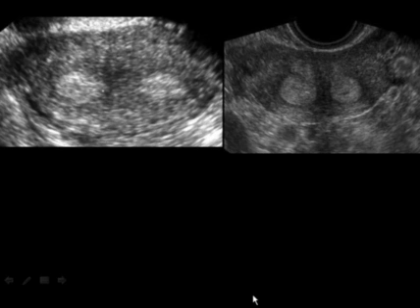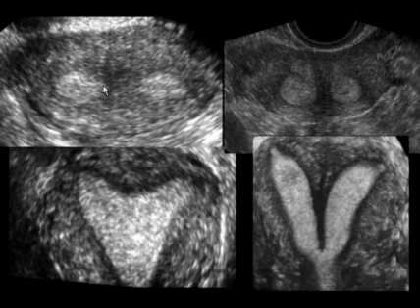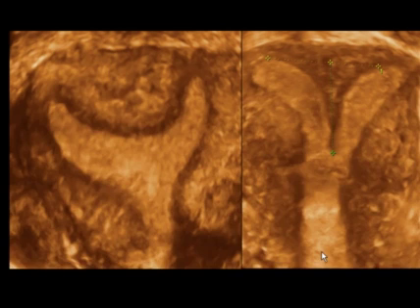And here are two patients, both with Mullerian duct abnormalities. You can see that there is an island of endometrium within the myometrium here. And you can see that these, in fact, are very different. This is an arcuate uterus versus a deeply septate uterus here. And they look the same in 2D. So the 3D was really absolutely necessary here to evaluate the shape of the uterine cavity.